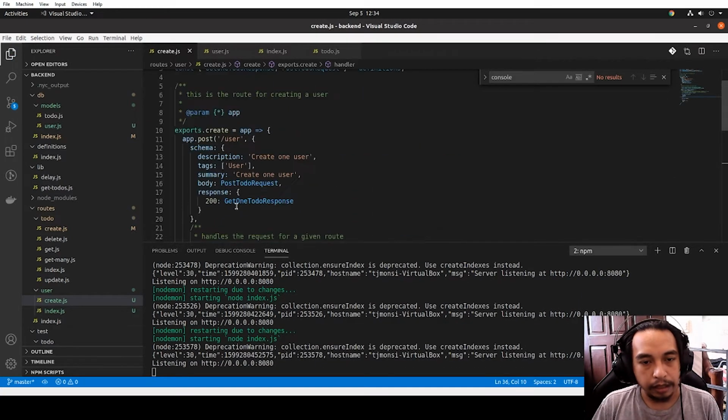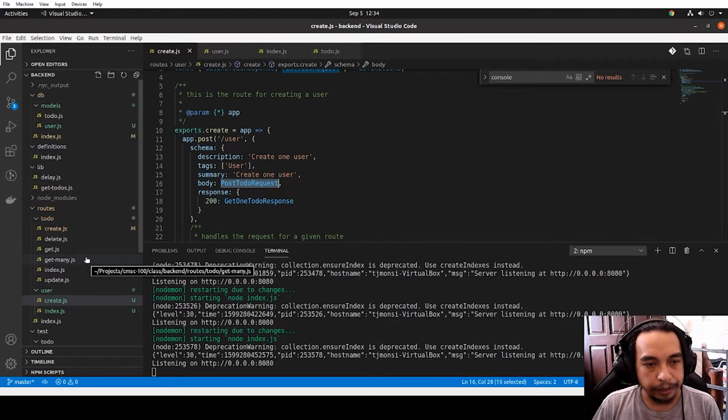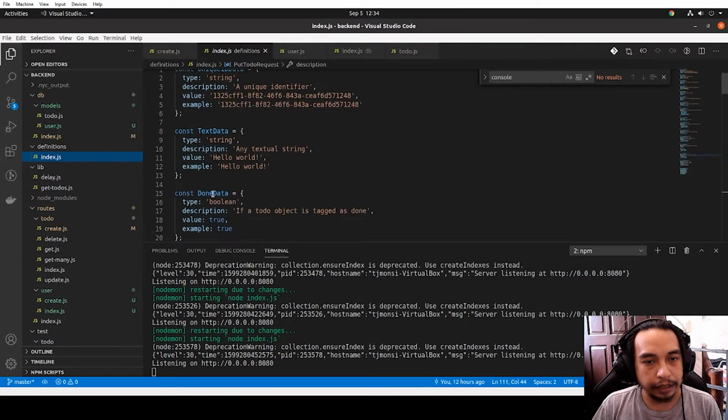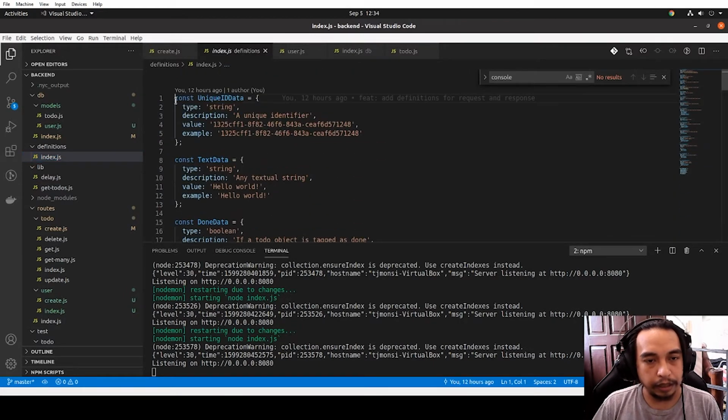Now we'll need to change this so that it will create a documentation on what to send and what to receive. So we'll go to the definitions folder and create, let's say, a data about the user.